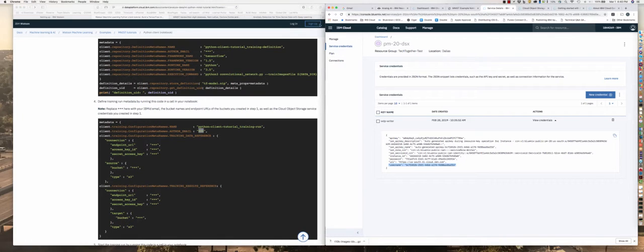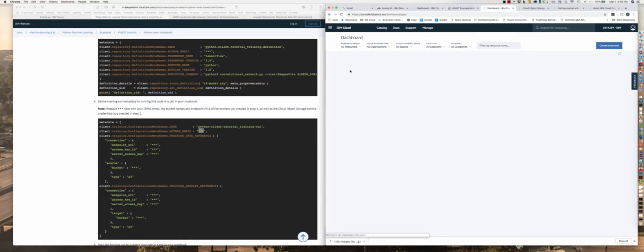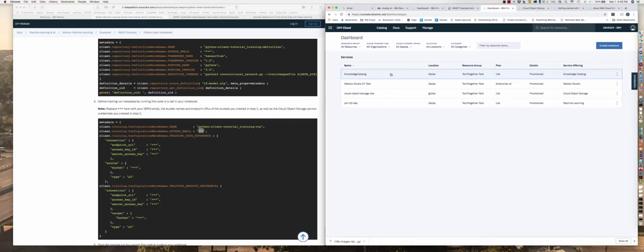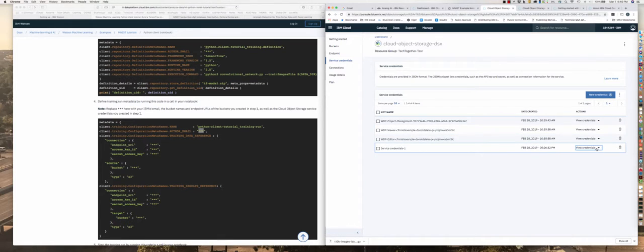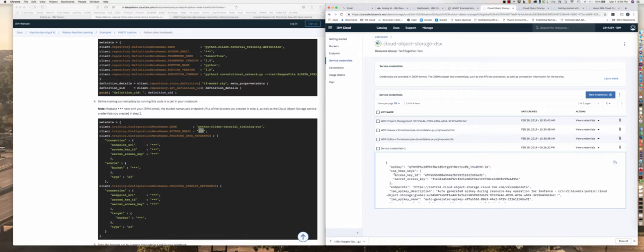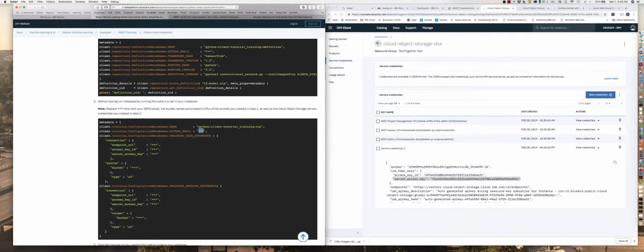Again, if we go back to our dashboard here, and go to the Cloud Object Store instance, which is this guy, the credentials we created before. If you go back to the credentials section, the access key and the secret access key is what you're going to plug in to these 2 parameters here.